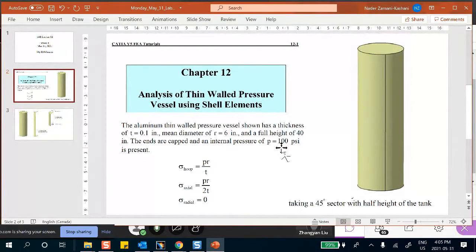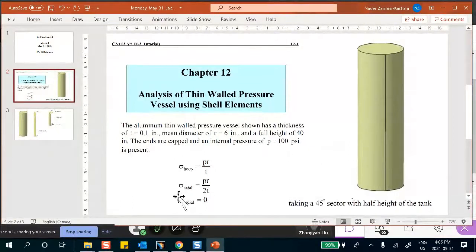The internal pressure is 100 psi, that's the force intensity it exerts on the wall, but that causes a hoop stress 60 times bigger, multiplied by R over T, which here is 60. And of course axial: if the ends are capped, you were also shown in Deformable Bodies 2 that the axial stress in this cylinder is half of that, 3,000 psi.